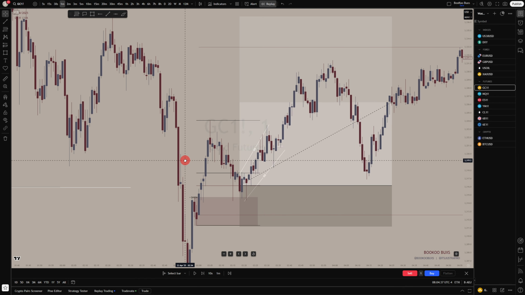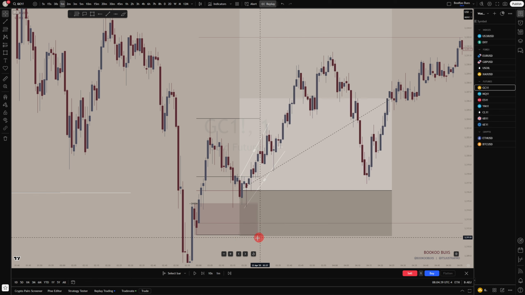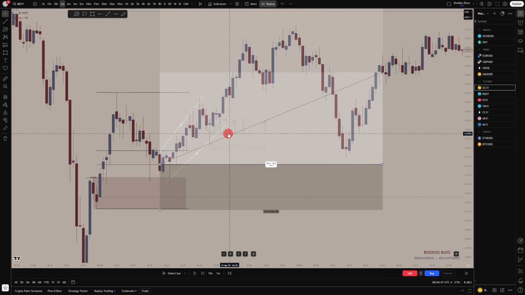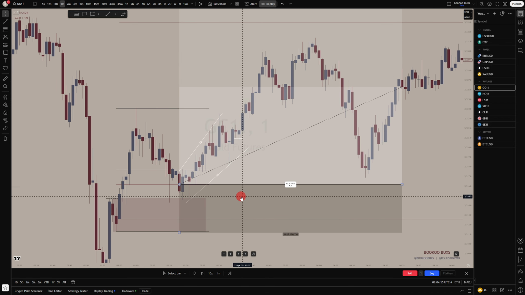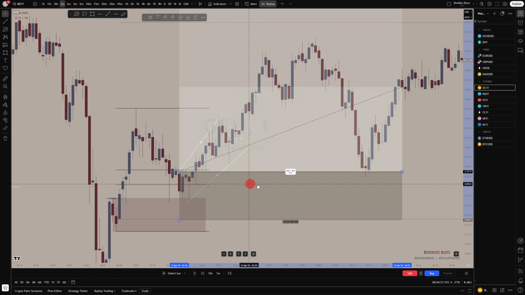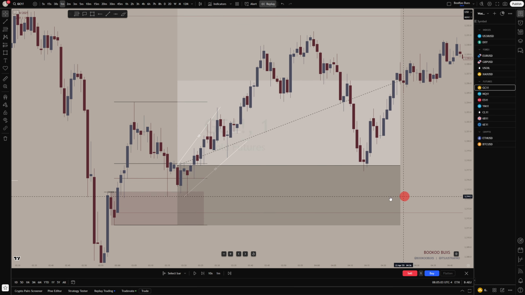Now, ultimately, I ended up putting my stop loss to break even because a couple things. One, price was already in profit for quite a bit. And also, I figured if price were to come down here, there was a ton of sell side liquidity that price could run and most likely would run. I also put myself in a break even position, and technically, my entry had to be somewhere like this because it barely did wick me out. And that makes a little more sense because that's where that 1 to 3 RR came into play.